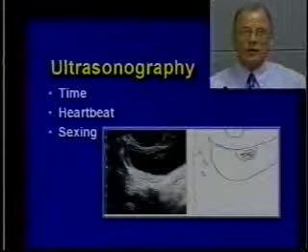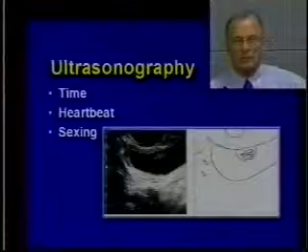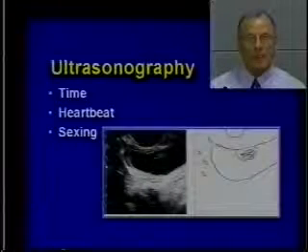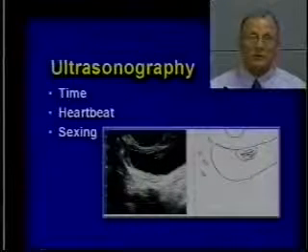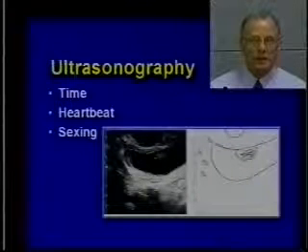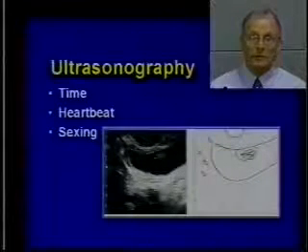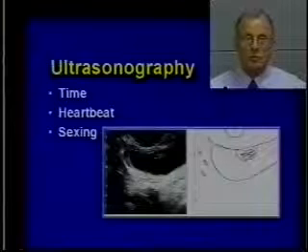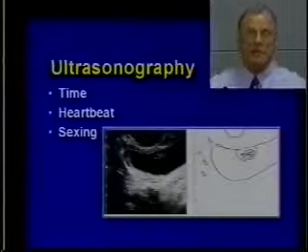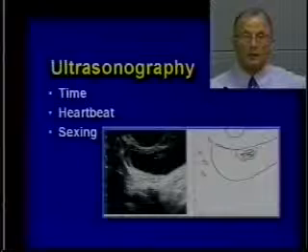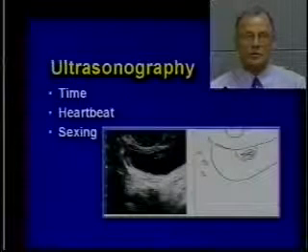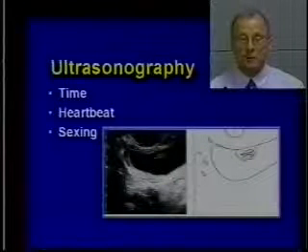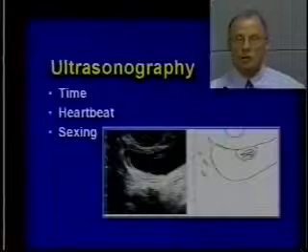The earliest we can do this with ultrasonography is probably about day 26. Let's say 4 weeks, 28 days. Well, with our fingers, an experienced palpator can pick up pregnancy as early as 30 days in a heifer and as early as 35 days in the cow. Not a great deal of difference. But ultrasonography can do something palpation cannot. It can detect a heartbeat, and ultrasonography can be used to sex the fetus from about day 55 to day 85. It's a nice window to examine the fetus for a genital tubercle.